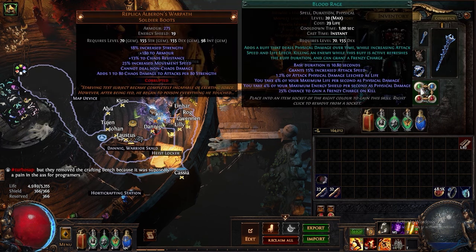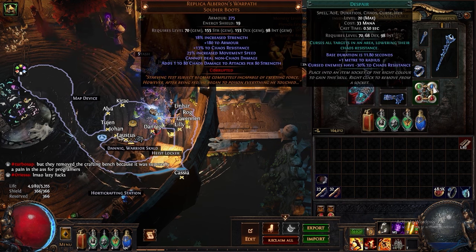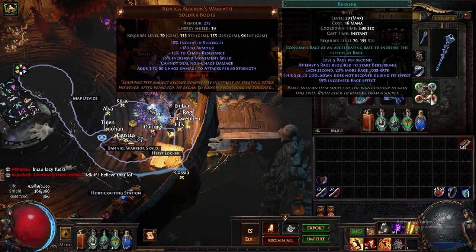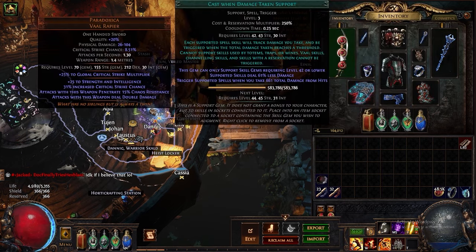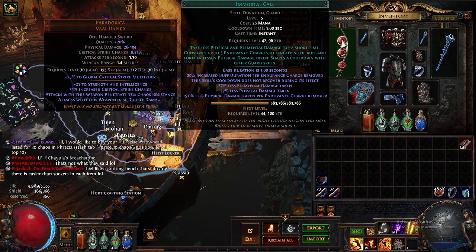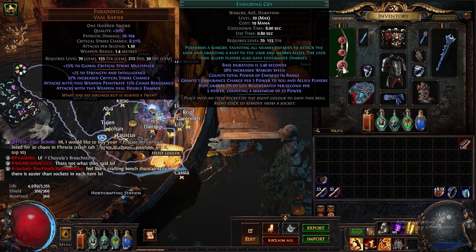Blood Rage for more attack speed and frenzy charges. Despair, our second curse. Berserk, because we have rage. Berserk is good for when we go to a boss. We press this War Banner. Cast when damage taken with Immortal Call. Immortal Call we are using level 5, and Cast when Damage Taken is level 3, and Enduring Cry. We have 7 endurance charges.